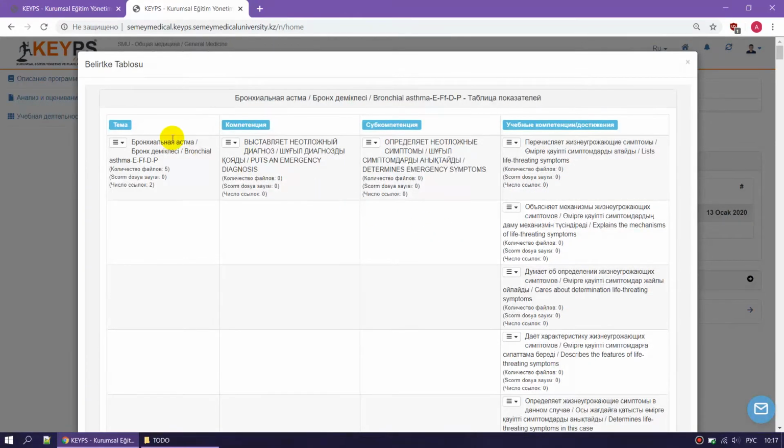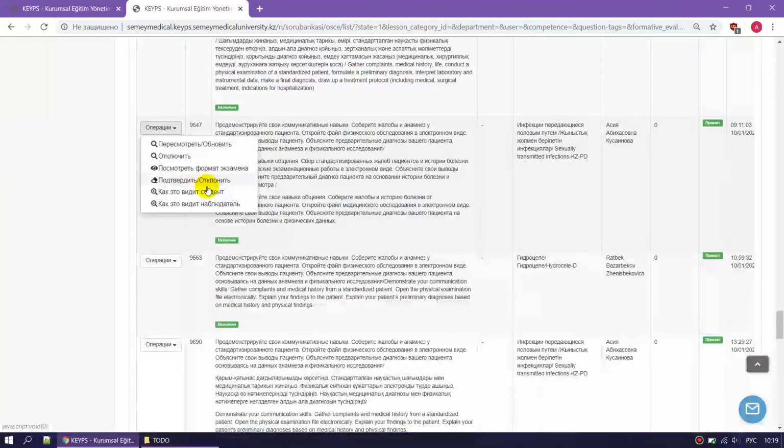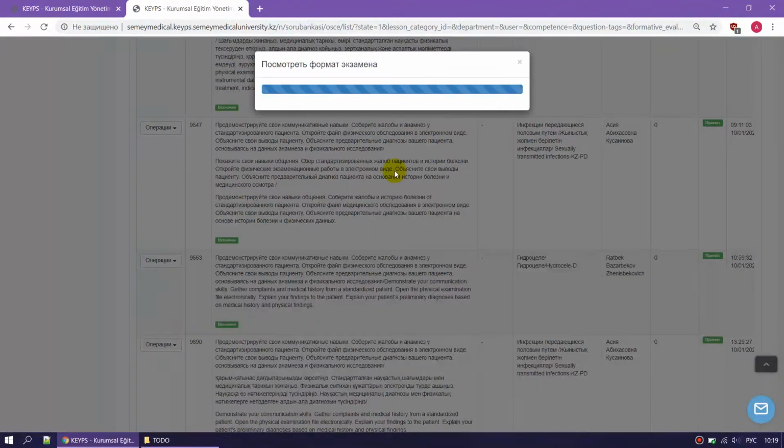So if you learn all the blueprint, you will be able to answer any question from any examination, like OSCE, DOPS and mini-clinical evaluation. Now I want to show you some scenarios, just as an example, which are used in the OSCE examination, just to show you the difference between a scenario and a checklist. Now I will briefly show a scenario on sexually transmitted infections.